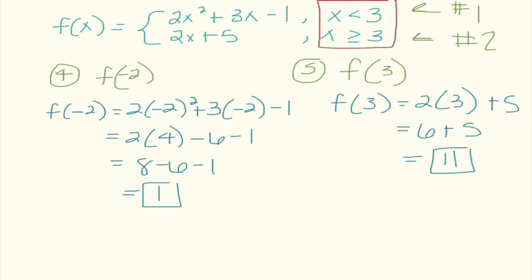So just a reminder that our input is being substituted in for x. When we have a piecewise, I just need to determine which domain it goes into. And if we think about it, it would make sense that we only have one answer, one output, because we're saying this is a function. That's why it has function notation. If this was not a function, then it would be okay if we got 2 different answers. But the whole definition of a function is that for every input, we only have one output.